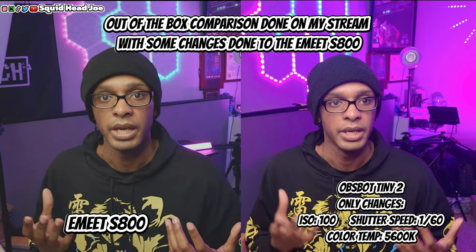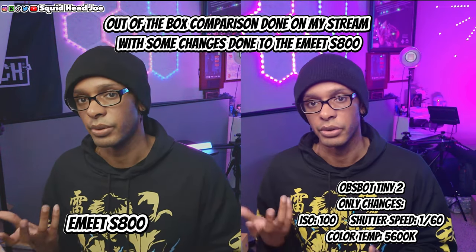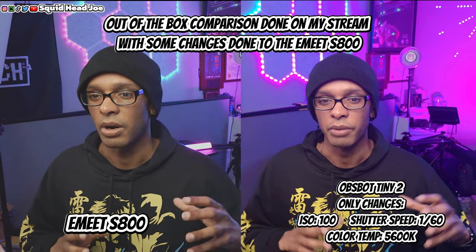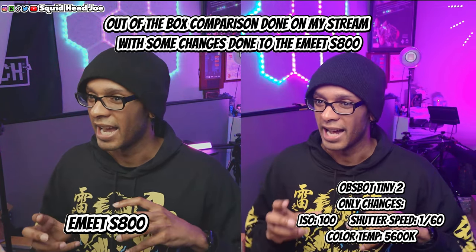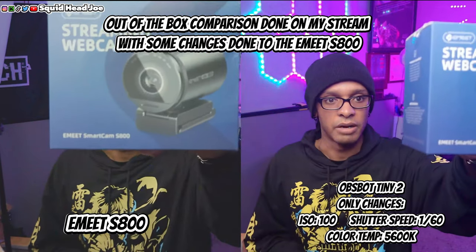With this actual webcam, I have to go in and manually set all the settings. So every time you restart your computer, anytime you plug the camera back in, you're going to have to set those color temperatures for your lights, like at 5600 Kelvin, which is where I shoot. You're going to have to change the saturation, the hue, everything. There's no way to physically save profiles into the software and load them up at a later date, or save it onto the camera so it stays with those settings.